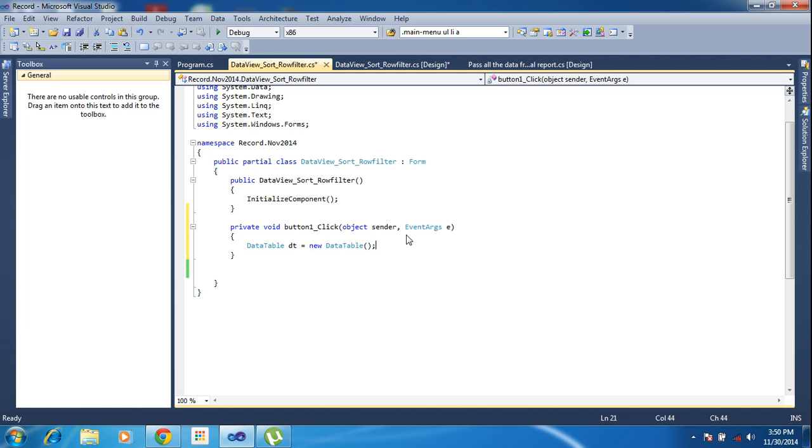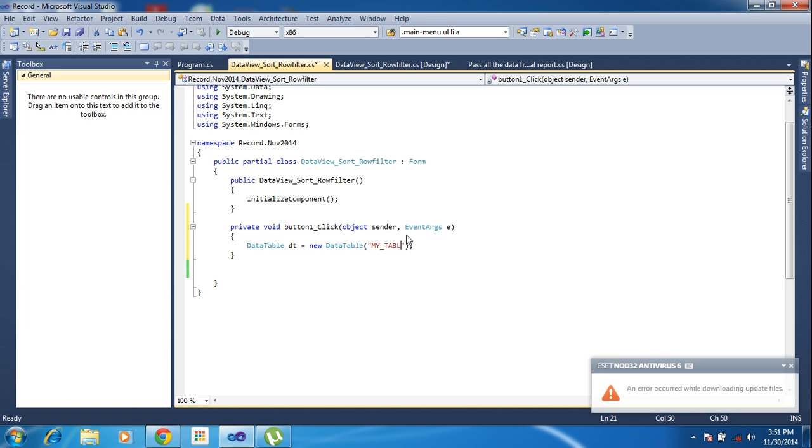Now I will name the data table also. So I am giving the name for the data table. The name is my table. I am just renaming the table as my table, and save the record.